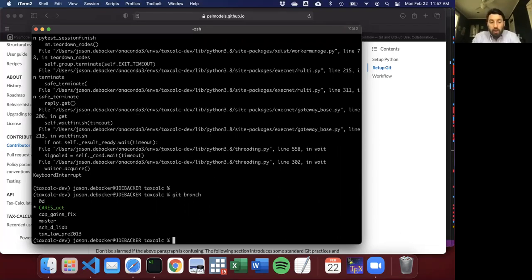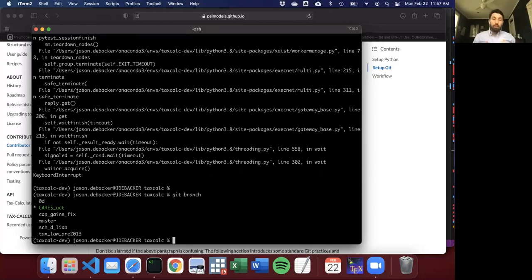So I just typed git branch. I wanted to set up that clean repository, but I got impatient with the download here while I'm on Zoom. And so I'm not in a clean repository. I'm in one where I've done a fair bit of work in Tax Calculator. So when I type git branch, I have, what do I have here? 6 branches listed, okay? You might have initially just one, and that branch would be called master, okay?